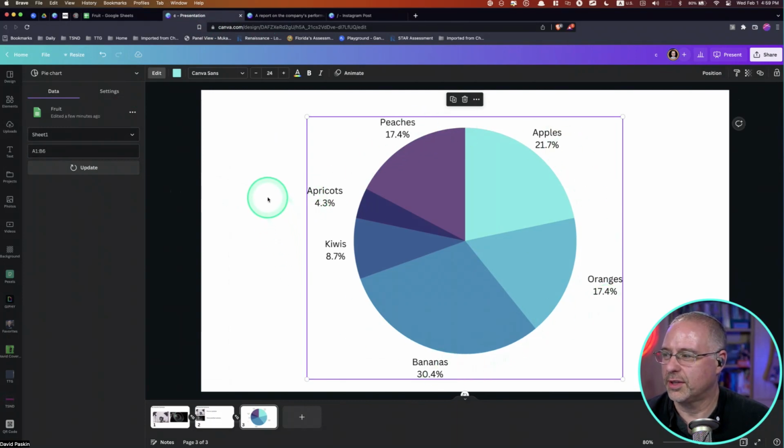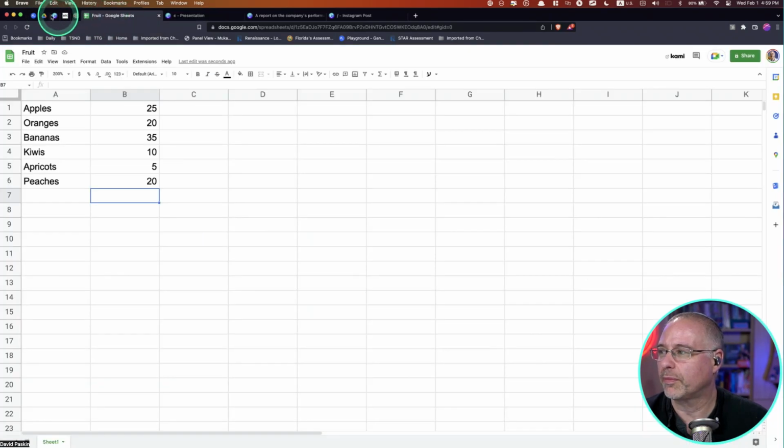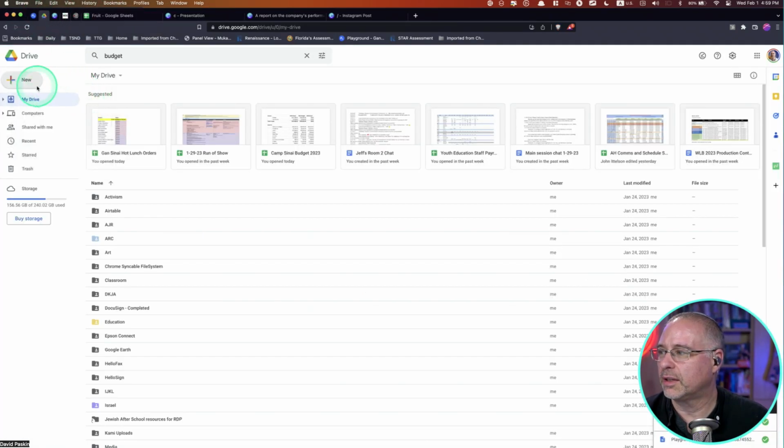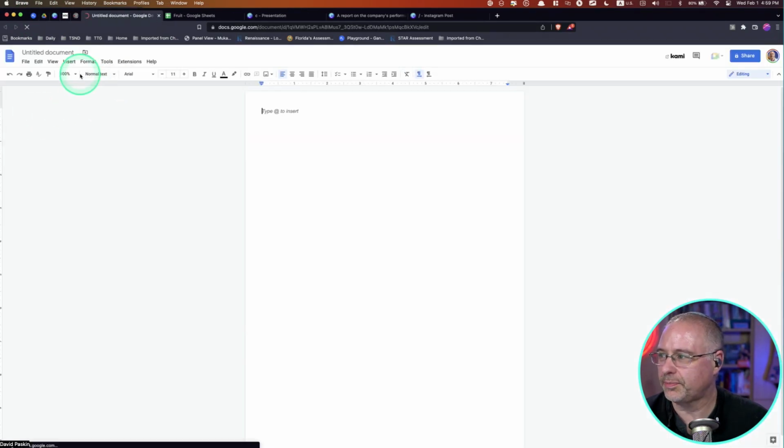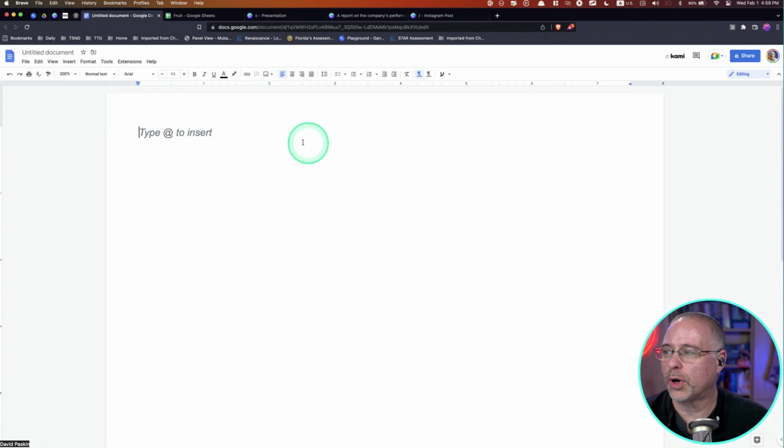Thank goodness. So what I like about this, again, I said before I wouldn't do it in here because I want to have all my data coming from a spreadsheet. This can grab it right from a spreadsheet. Much like I often will create a new document here. When I use Google Docs, very often I'll want to bring a table of data in here.